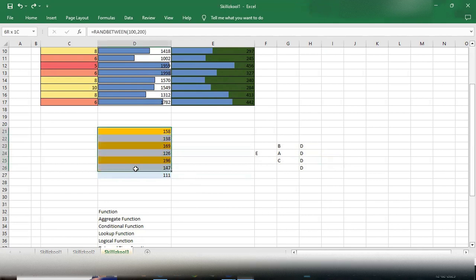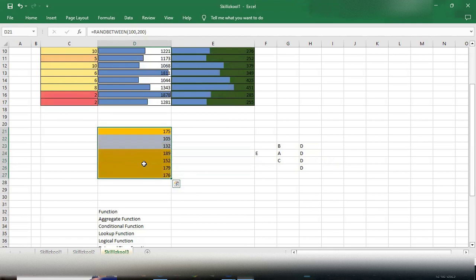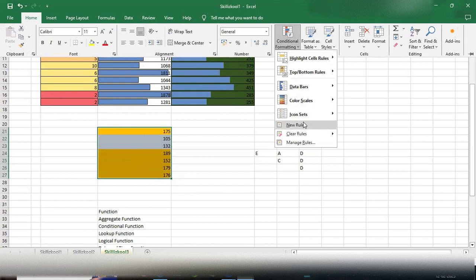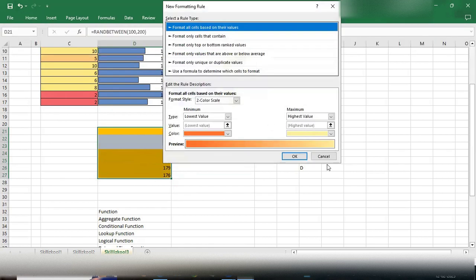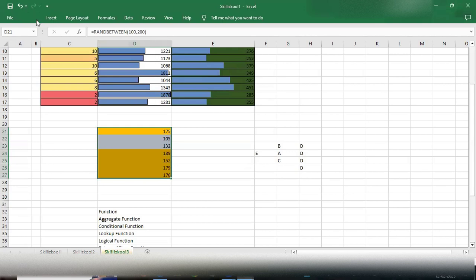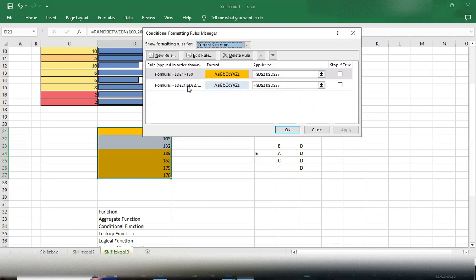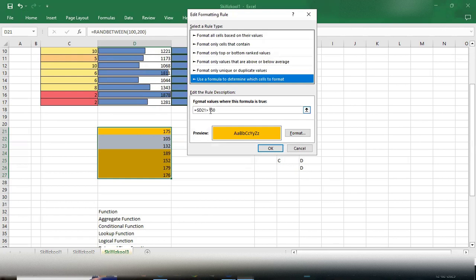Let me explain this concept once more. In conditional formatting, while using the formula, I put D21 is greater than 150, which means I put the dollar sign in front of the D. That means I have fixed the column but not the row.